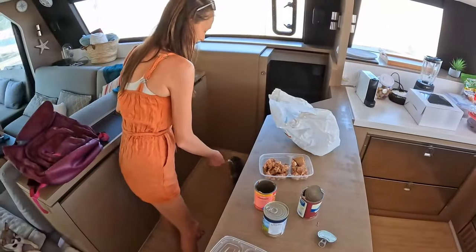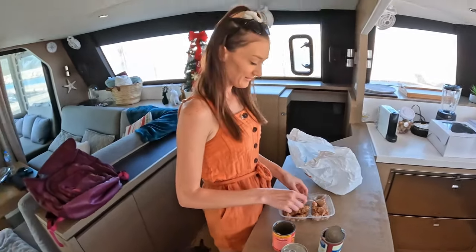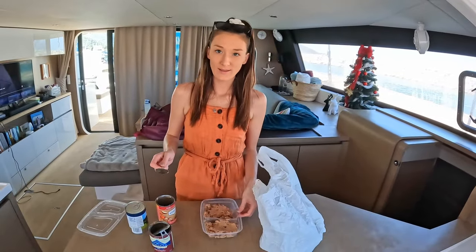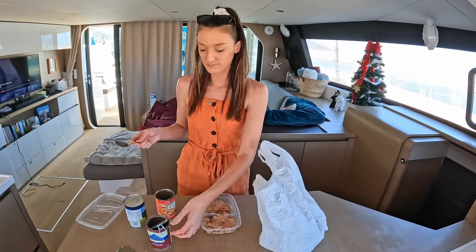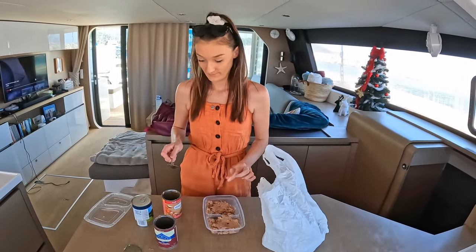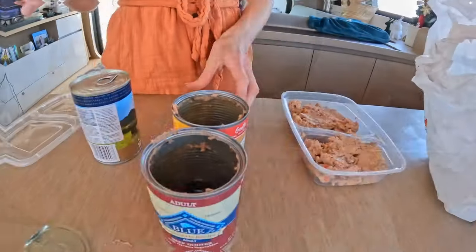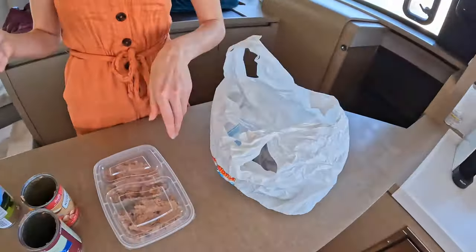I am getting some dog food together to go to the beach and feed the stray dogs. Yeah, Lauren's really excited to go feed the stray dogs. We had some leftover canned dog food that I bought for Callie when she was pregnant because she was on a high protein diet, so she doesn't eat that anymore. So you're gonna give it to the stray dogs? Yeah, we're gonna go feed that. The good stuff. All right, I think that's enough. All right, so we have this. And then another container.